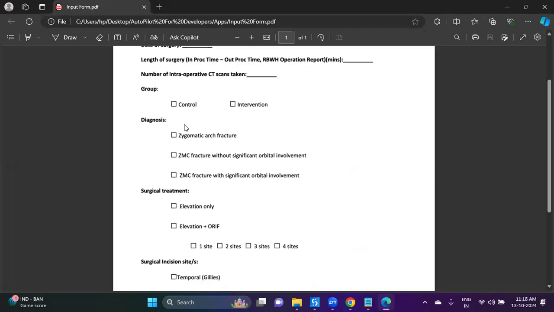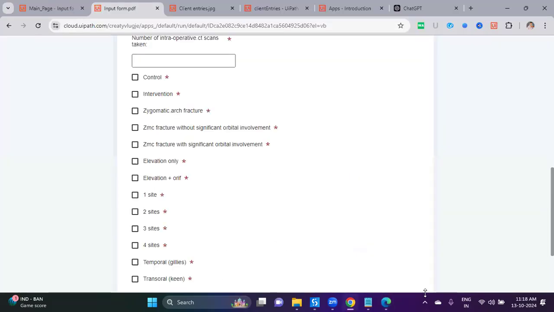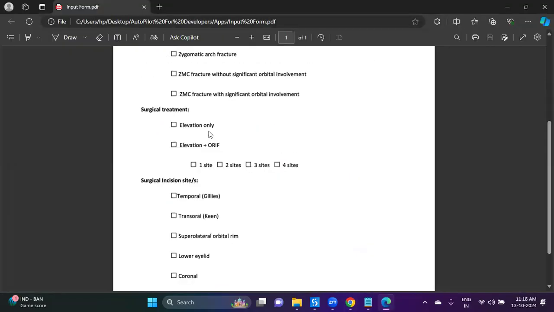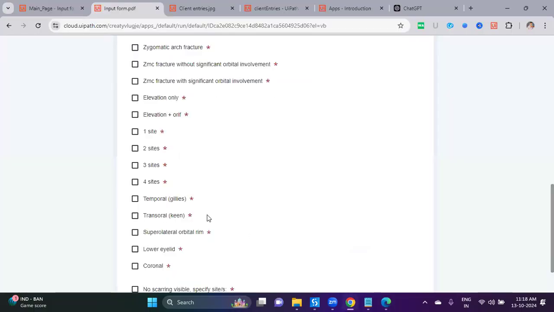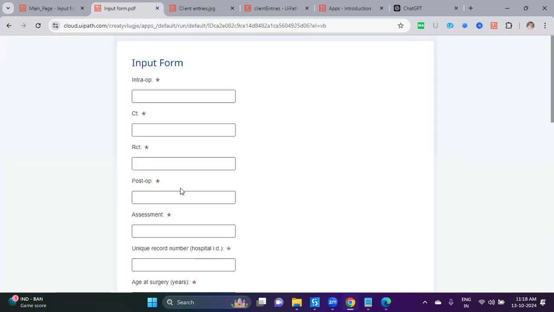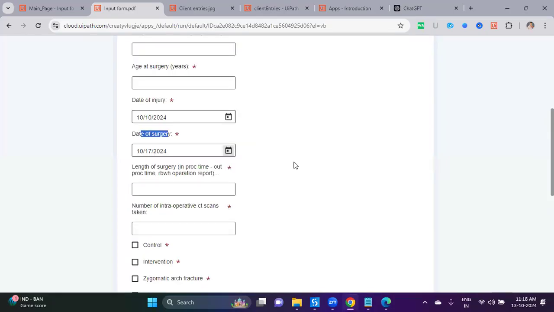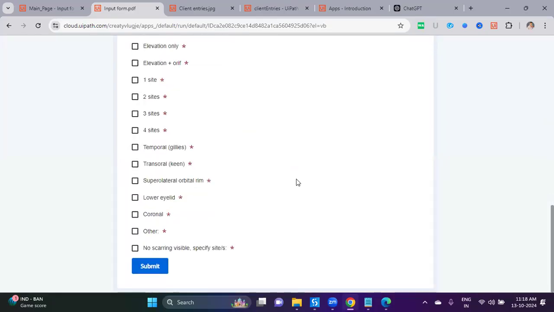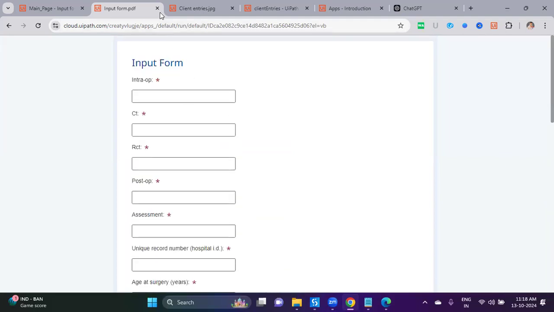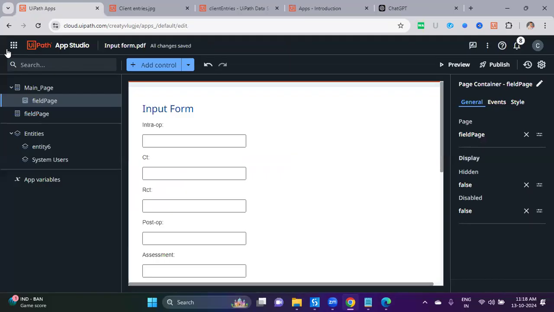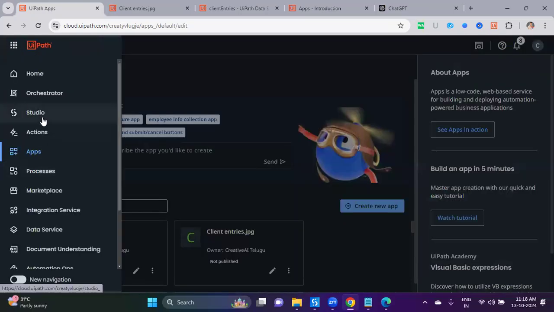And it has some text check boxes. Do we have check boxes? Yeah, we have check boxes. And also we have other check boxes, multiple check boxes, automatically created. So don't go with 100%. We have to do some tweaks, some manipulations, but see how Autopilot is doing. So that is the one thing. Let's go to the other part where we have Studio Web.